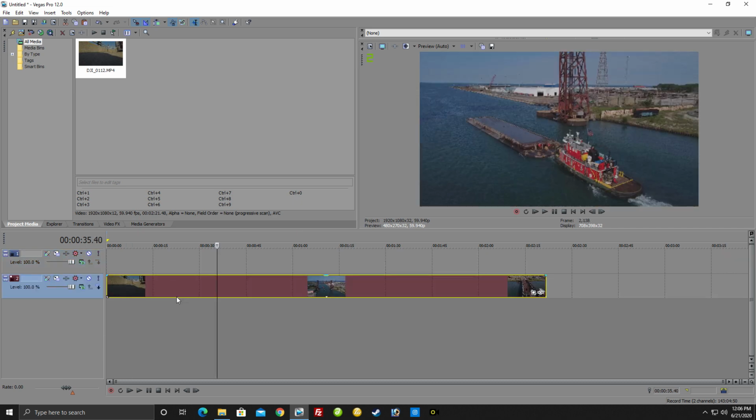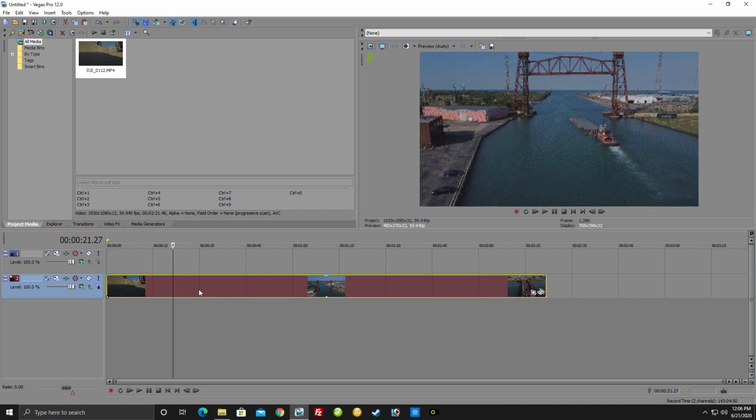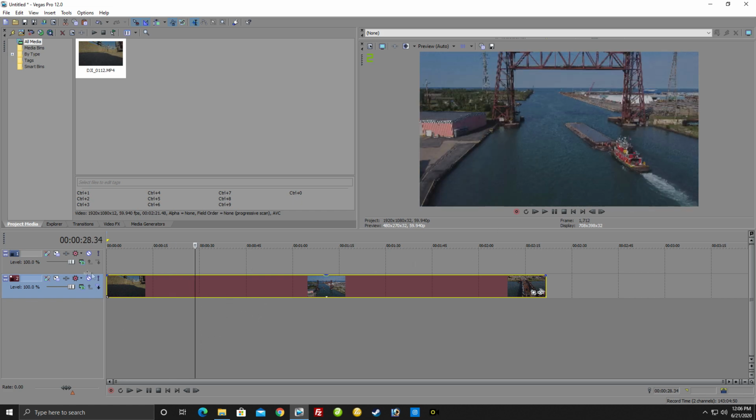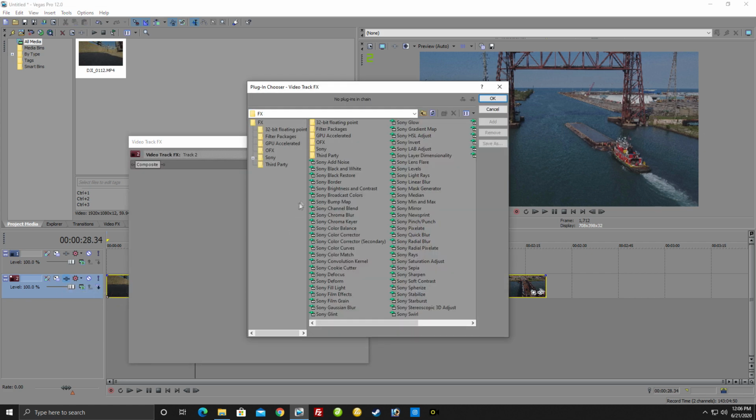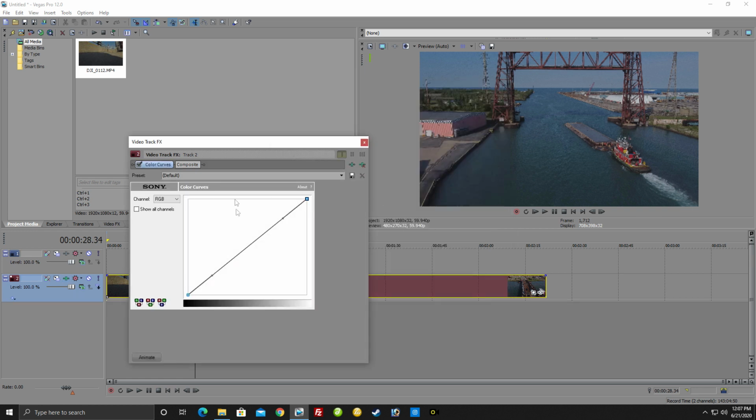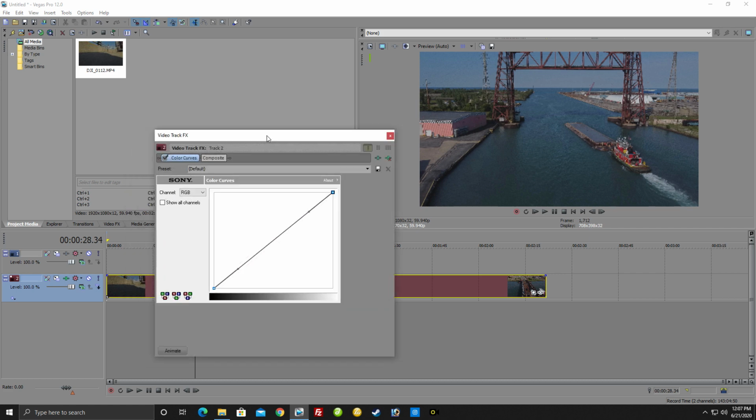What I want to do is show you how I correct the colors on the clips. I go here, let it pop up. I go here where it says track FX, click on that. You want to look for color curve right here, Sony color curve. Double click that, press OK. It's going to pop up the window here.